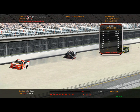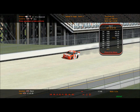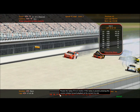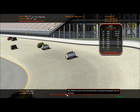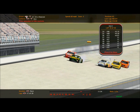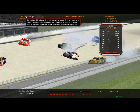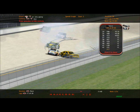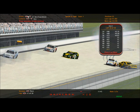And Jessica Lawrence got a piece of Ronald Jacobson right there. So I think I seen Justin Perry get a piece of it along with the 23 of Jonathan Kuvas. But I think this is all John Dawson's fault. I don't know what he was doing right here. He just went right into the 23. Yeah, I'm not exactly sure what the deal was there. I mean, especially when the yellow's out, you're supposed to slow down and then find out what's going on. I think he was waiting to find out what was going on before he slowed down. You gotta take it in a process, and he ended up putting step 2 in place of step 1, and that caused a lot of drivers some wrecked race cars.